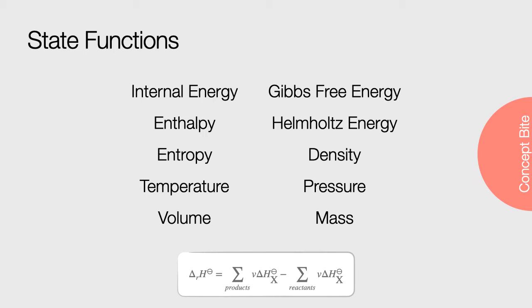Internal energy, enthalpy and entropy are all examples of state functions, and you've probably already used the fact that enthalpy is a state function if you have used Hess's law. We will be able to use similar approaches to other thermodynamic state functions. You will meet the thermodynamic function Gibbs free energy later in the course, and I will also briefly mention the Helmholtz free energy too. It was James Joule of the unit joule who first noted a definition of a state function. He noted that the same amount of work, no matter how it was performed, brings about the same change of state of the system.